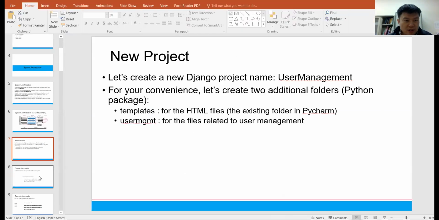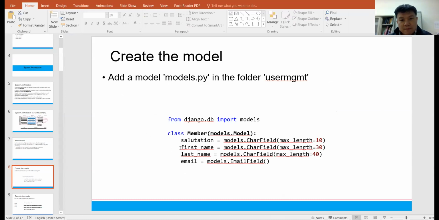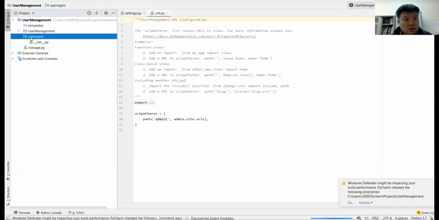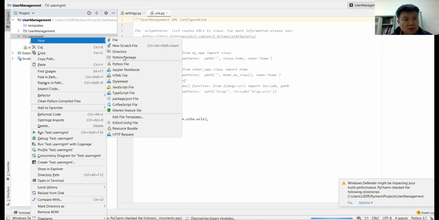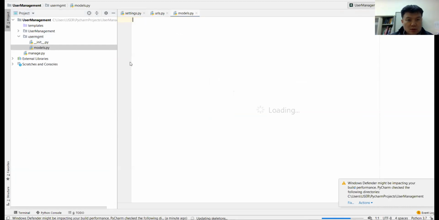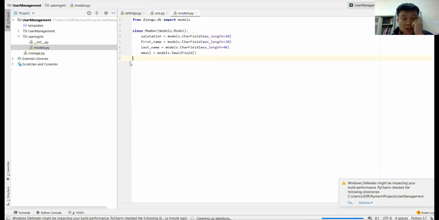Next, let's make the models. You can just copy and paste this one. You are making one Python file, models, and then just copy and paste this. Here you have the salutation. It is using the char field. Do you still remember what a char field is?